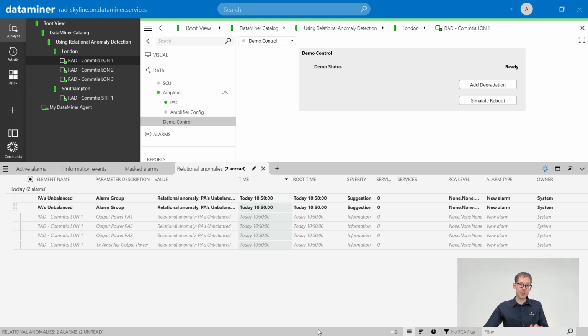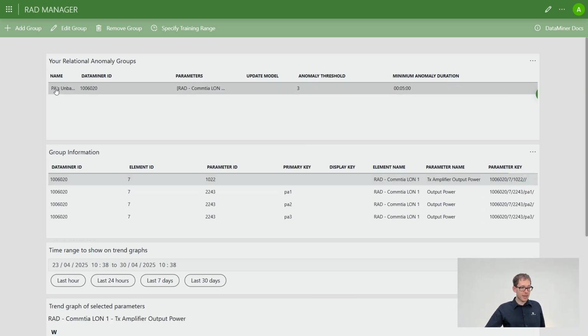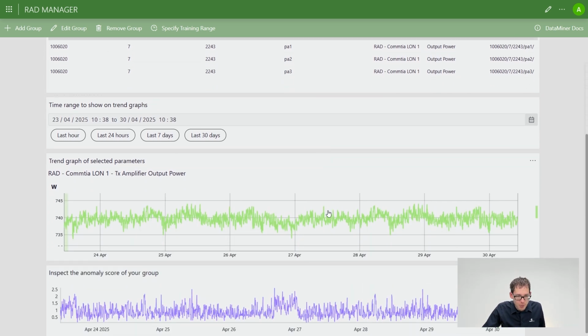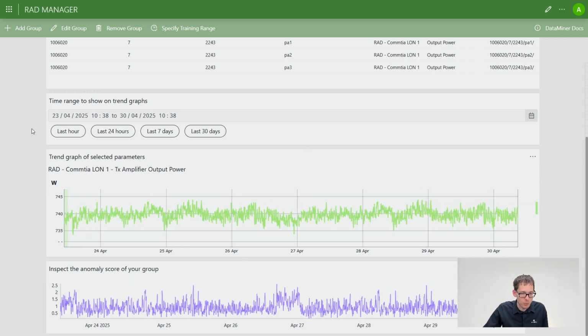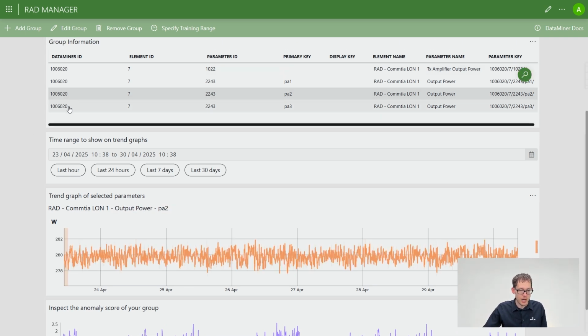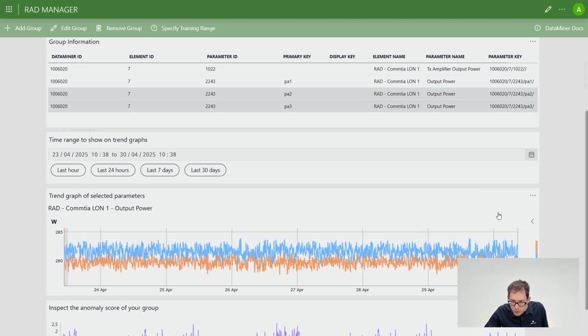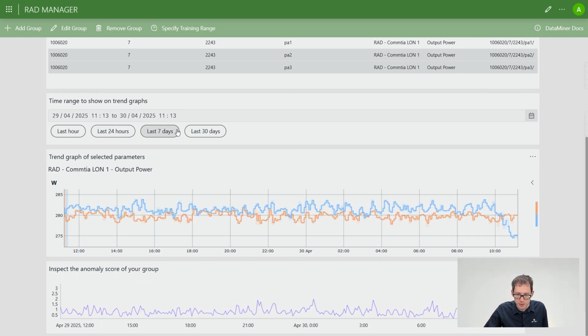So now let's go back to the app and let's look at the real data. So we're going to go back to the ROT Manager app. And if I go to the ROT Manager app, I have my group here and I can click on it. This shows me the parameters in the group, right? Now I have two more graphs. This graph represents the data of the parameters in my group. So in this case, what I can do is select PA2 output power and also select PA3 output power. Then here you see nicely, oops, that's maybe a bit too zoomed in.